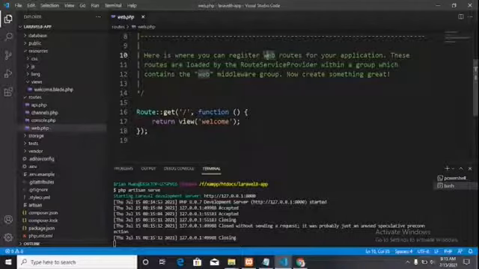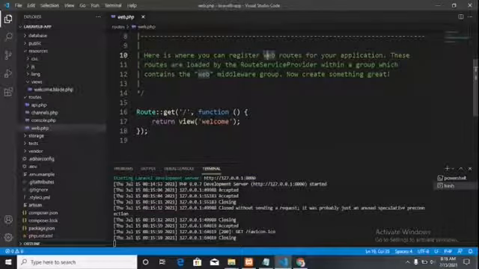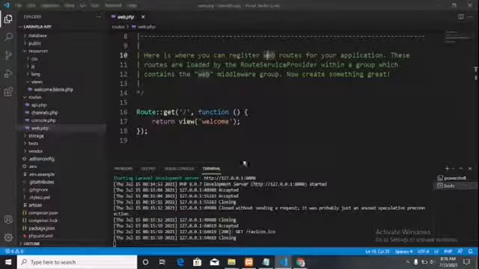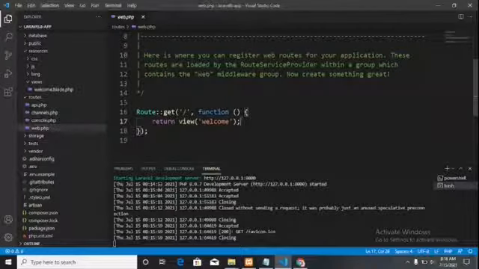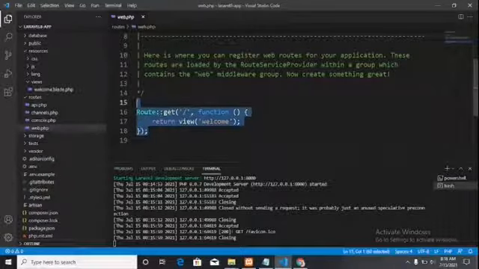Now within this particular route, or within routing in Laravel, you can also return a string, for example. Since we are returning this particular view here, we can also return a string instead of returning the view. So let me just show you using an example.